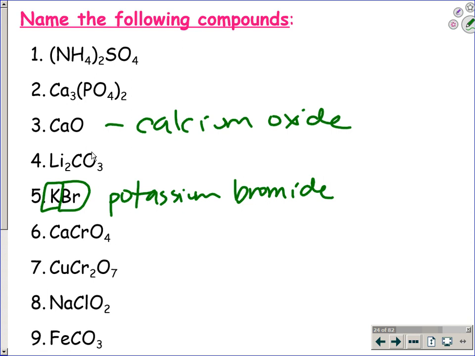Notice on my polys 1 through 10 or whatever, I don't have parentheses on all of them, right? That's just because if there's not a subscript other than 1, you don't absolutely have to put the parentheses for it to be correct, but I believe it helps you a whole lot to write the parentheses. So I want to start with the first two because they have parentheses, and then we'll knock out the ones without parentheses next.